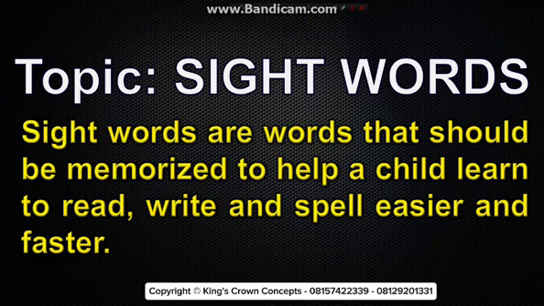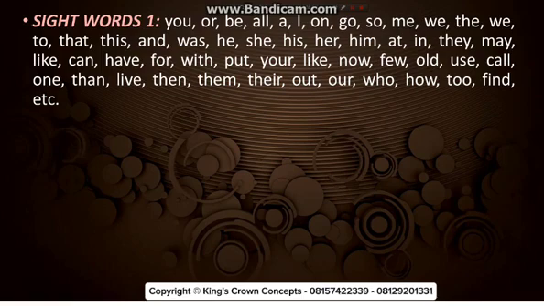So I categorize them into 3. They help them to write, read, and also spell easier. So as you teach them to read them, you teach them to spell them. So this one, they are learning to read them once, not following any sound association. No, you just teach them THE using the names of the alphabets. THE, D, MY, my, like that, and then you use them to read. So sight words 1, these are the ones in sight words 1. You can see them. Pause the video and see them all.